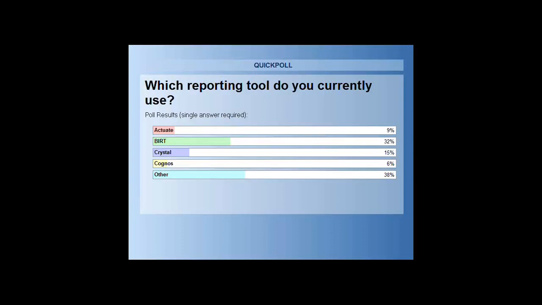So Sunil, we have the results. It's 32% are using BIRT, 15% Crystal, and 38% are using some other tools.